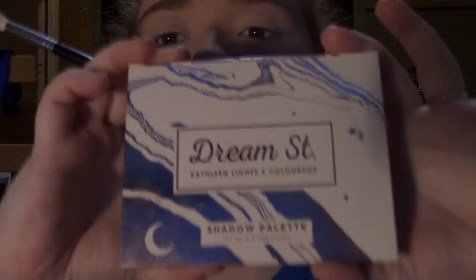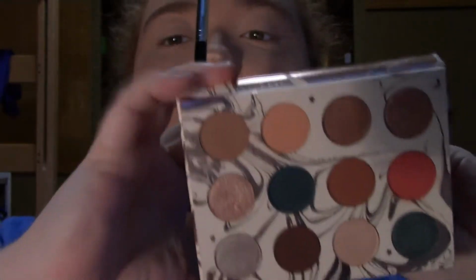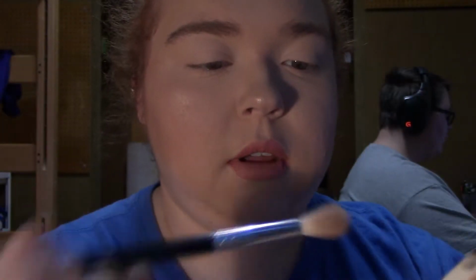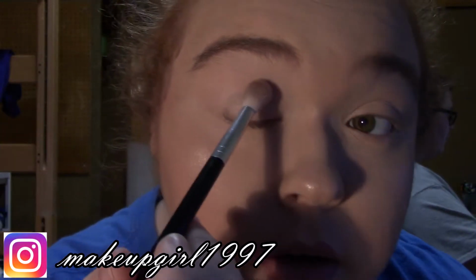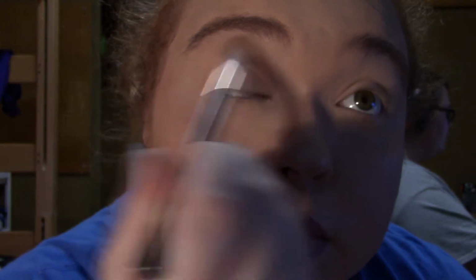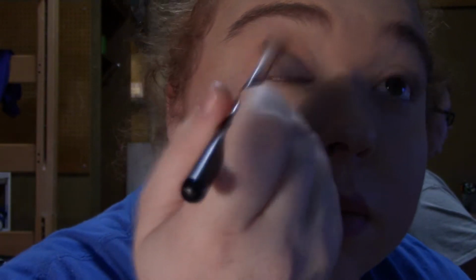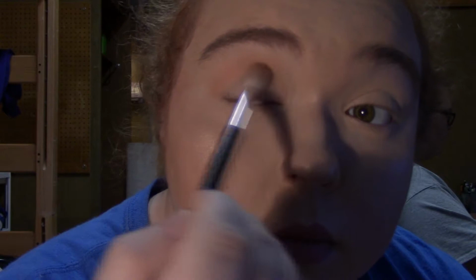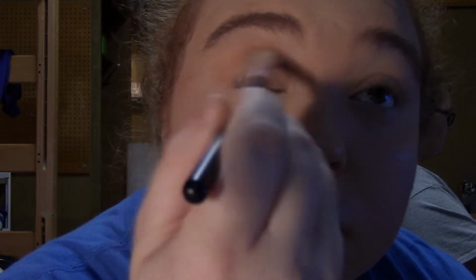Alright, so I've brought you guys in a little closer, and I'm going to go into the ColourPop Dream Street palette, and I'm going to take this peachy shade right here and just pull that into my crease. And I'm going to do the same on the other eye.